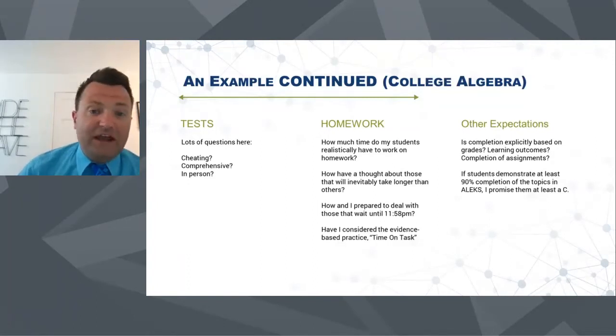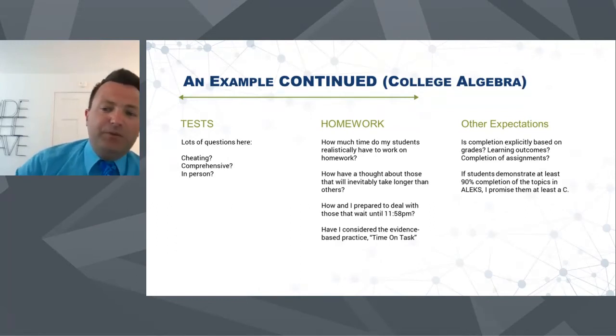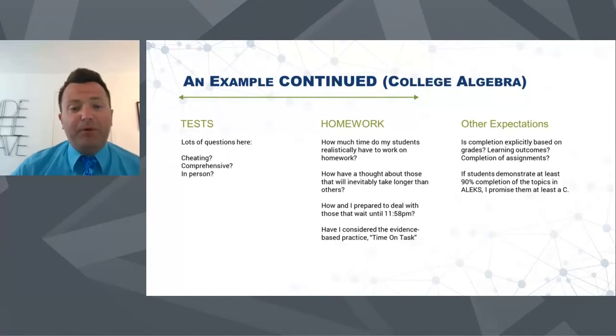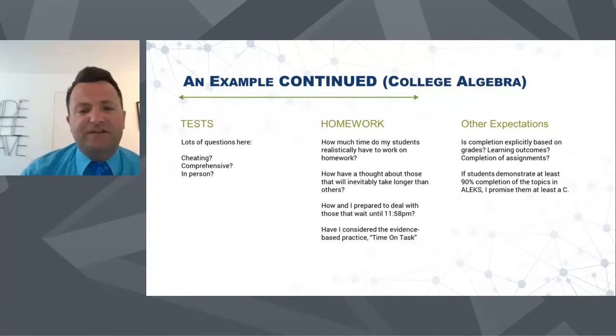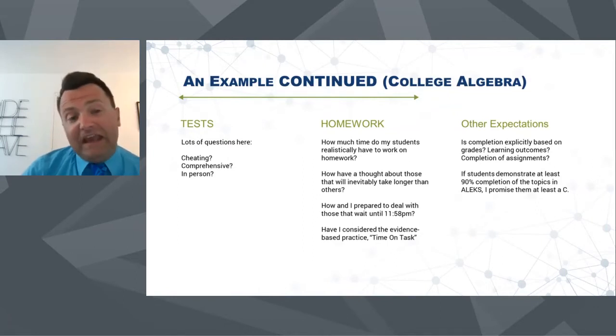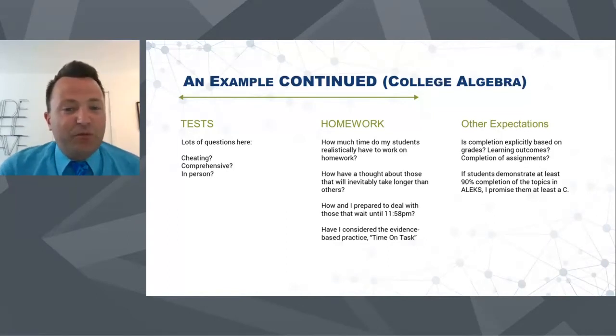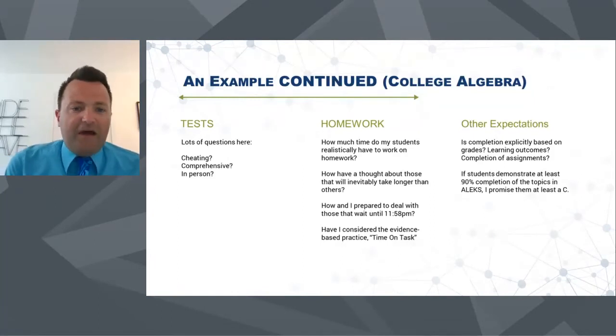that's what I tell my students, but I actually relax that to about 85% at the end of the semester. If they complete 90% of the topics in Alex, I promise them at least a C. So they've successfully completed the course, because by completing the work in Alex, they have demonstrated that they can do the work. And I really like Alex as a platform, but I'm not trying to plug one particular platform here, because we've worked with several different vendors across the university, and they all have positive results for us.